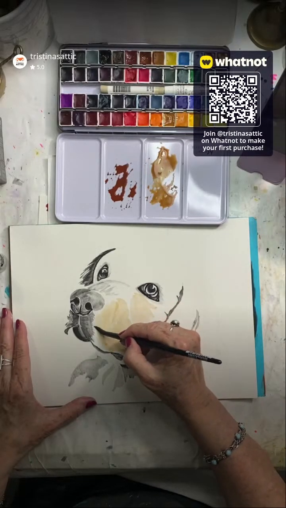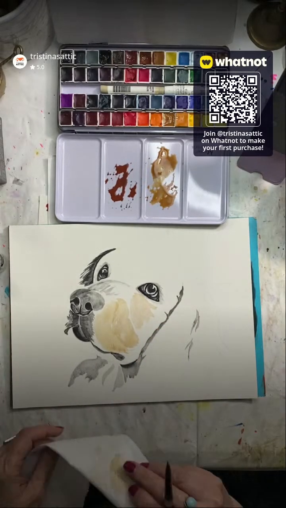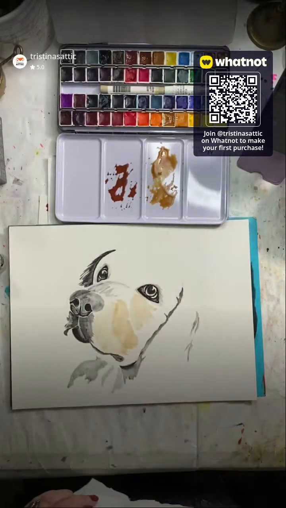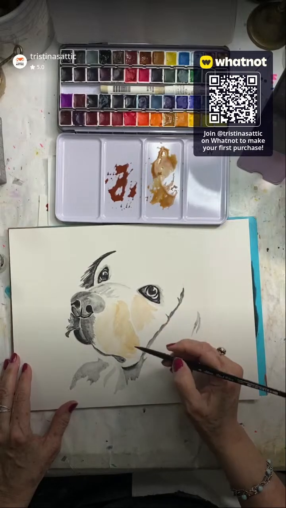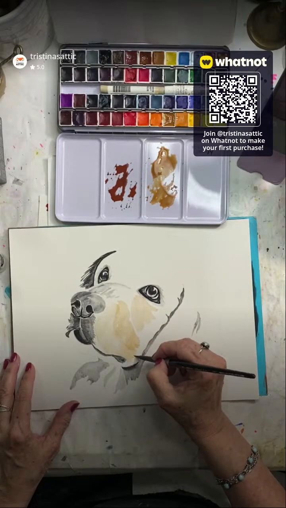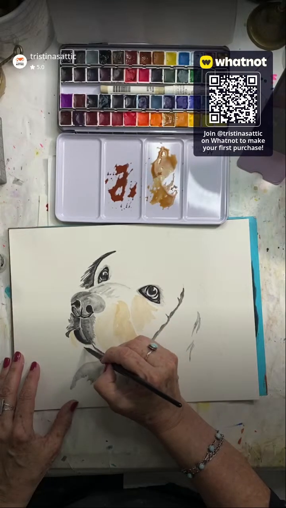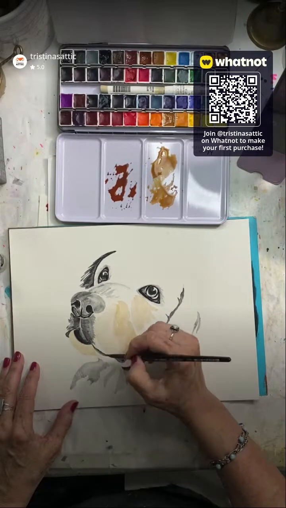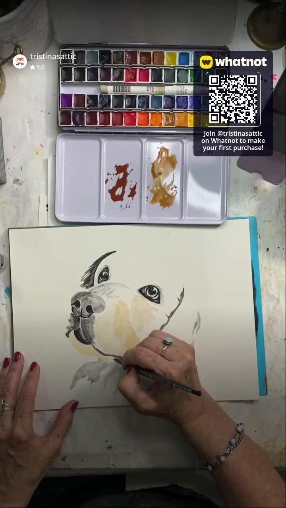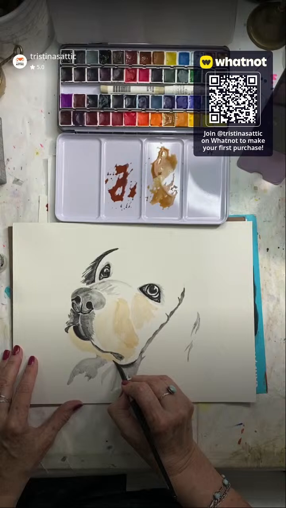Right? It's very light right in here. Now, I'm going to go back and I'm going to be adding more color as I go. But right now I'm just getting my light colors in there. I'm actually going to put this light color underneath here. It's mostly white underneath here, but that's okay. I'm going to put a little bit of color underneath here instead. There we go. So that is my light.